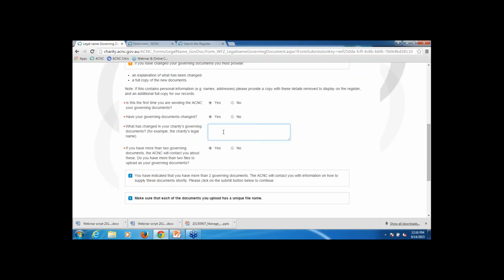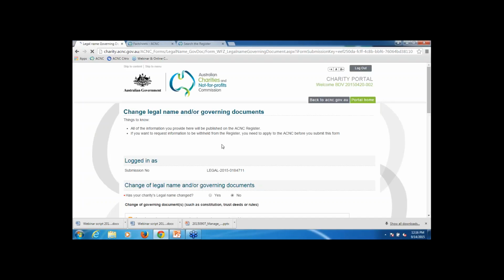Now my text box is back. So here would be your brief explanation of the changes. We're going to say that we only have the one governing document. Most charities will only have one.